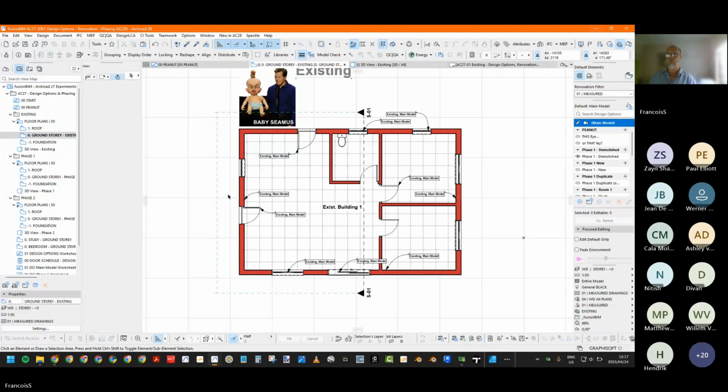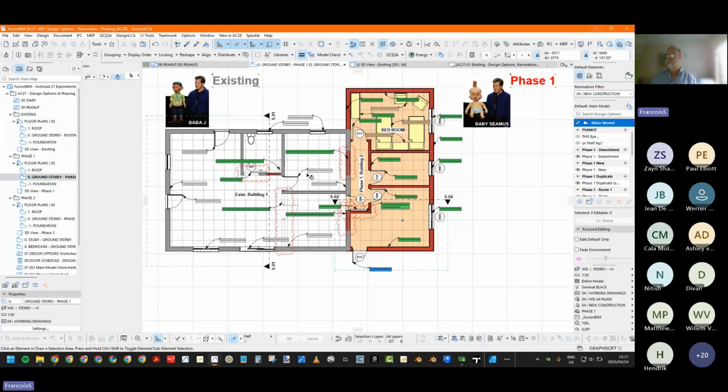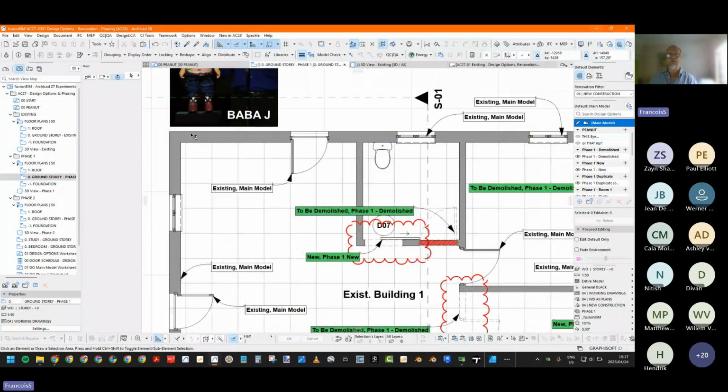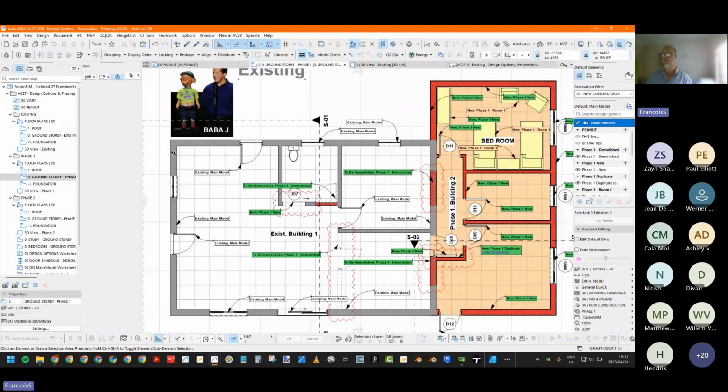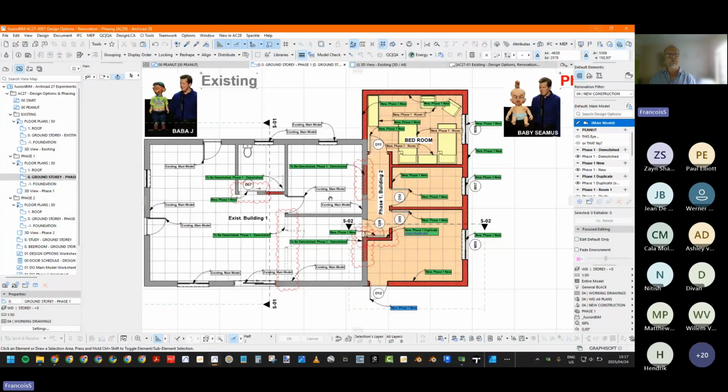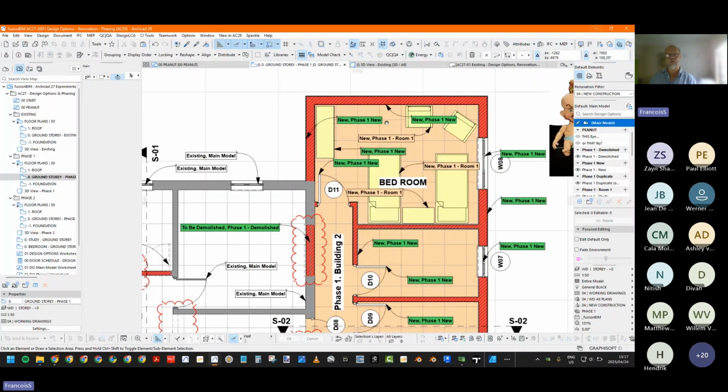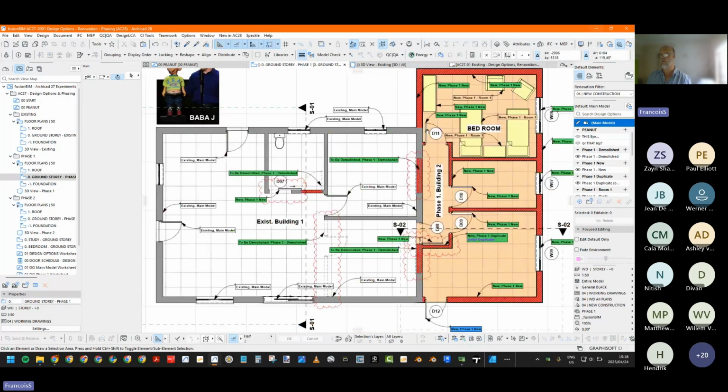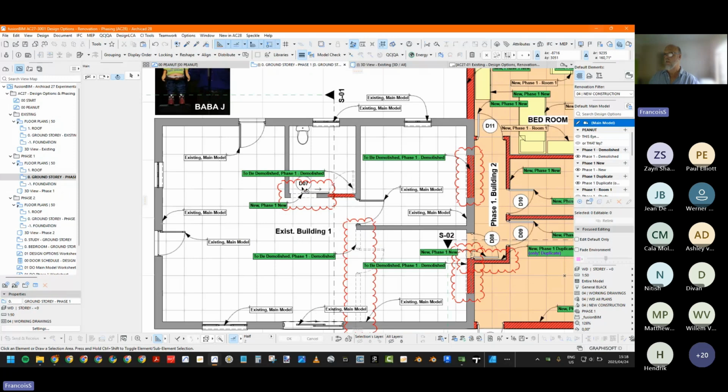Okay. So then we go moving on to the next stage of this project. And now obviously the renovation filter changes the graphics of these existing walls to gray solid. And the new elements then represent no overrides, as it should be for our drawings to be submitted to council and construction. Our common South African building regulation standards.